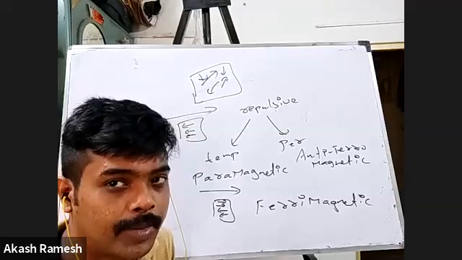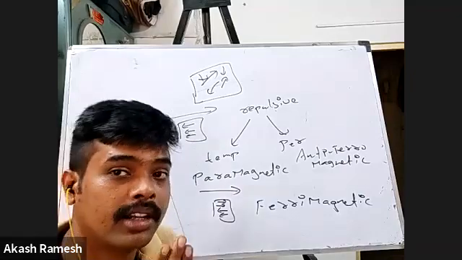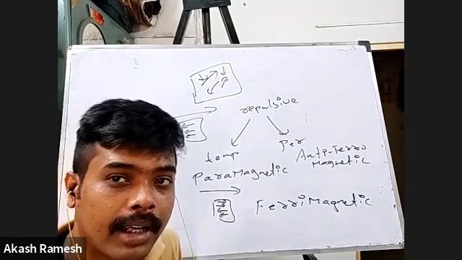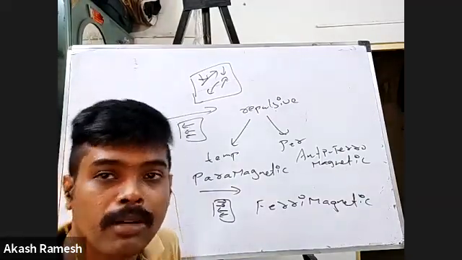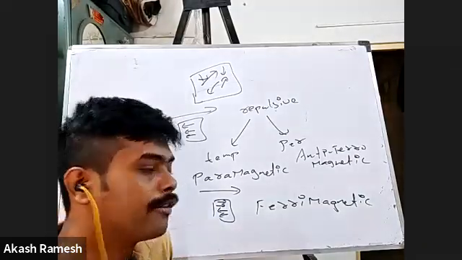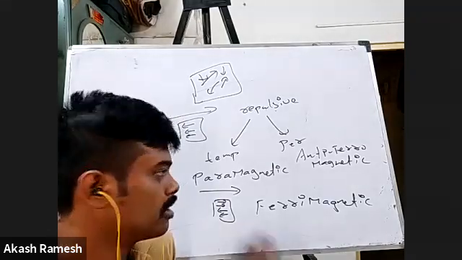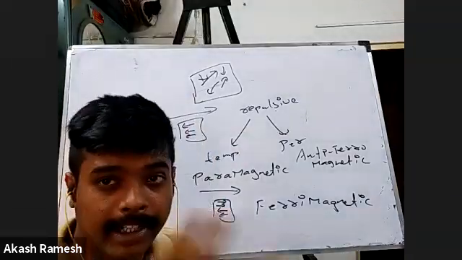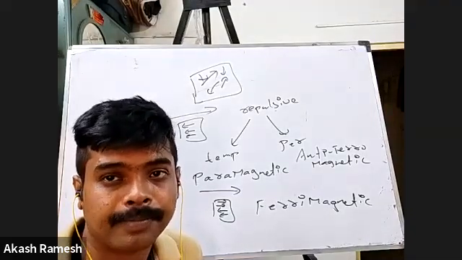So you have to know the terms, people. First we'll start with diamagnetic, attraction, that is temporary. Ferromagnetic, attraction, permanent. Paramagnetic, repulsion, temporary. Antiferromagnetic, repulsion, permanent. And where nothing happens, it is going to be called ferrimagnetic substances. Understood? So this is the thing we have to understand: how is it that certain things are getting attracted by the magnet, certain things are getting repelled by the magnet, and for certain things nothing is happening.